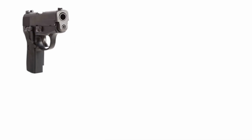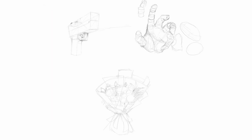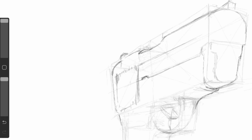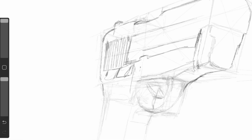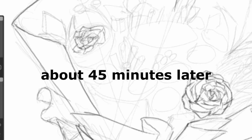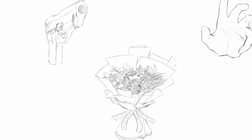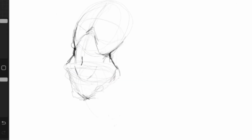Let's test it out. I selected 3 items, a handgun, a hand, and also a bouquet of flowers. I deconstructed everything I saw into simple shapes to better understand it, and then I reconstructed it. It was a pretty fun exercise. I am pretty proud of the handgun and the flowers I made. Yeah, that was all I did during my first week of relearning how to draw.